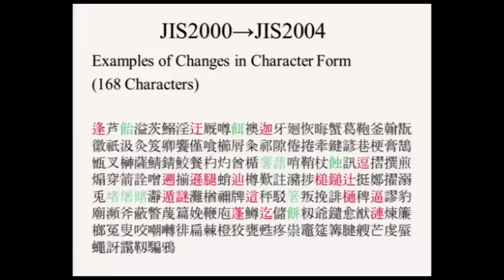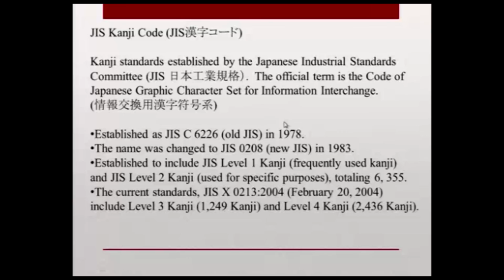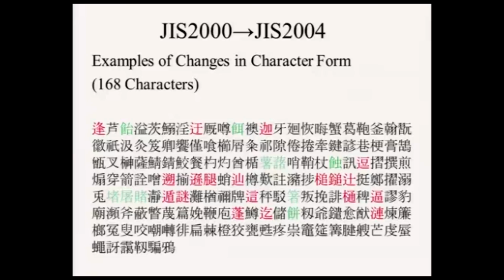Since 1983, the JIS kanji have been revised occasionally to meet the changing requirements of the times. And the currently used set was established in 2004. The forms of certain radicals in the 2004 JIS set were slightly altered from those of the Joyo kanji. Shinnyo Zōzhi, 2 points, and in the Toyo kanji and original Joyo kanji, the Zōzhi Shinnyo is 1 point.